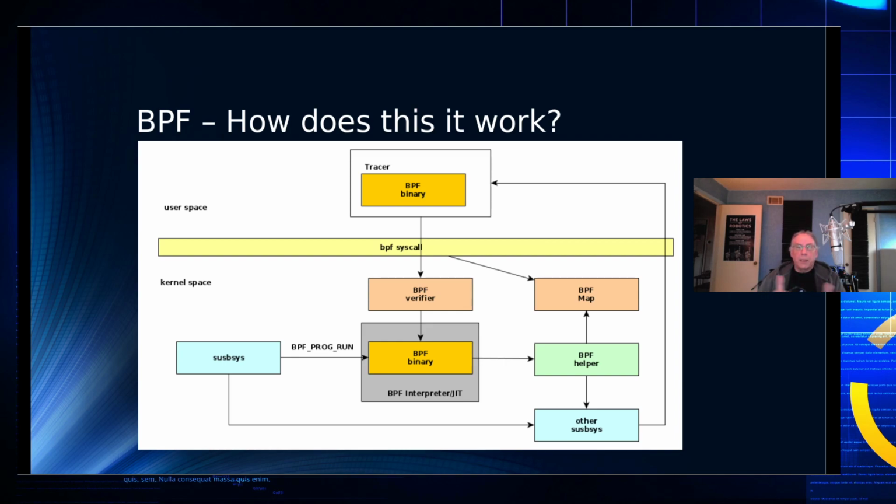At that point, you can then create something called a BPF map. And a BPF map is essentially a space of memory that's allocated for you to store in. You can put data structures in there. You can put in key value pairs. But the cool thing about it is that is how data is transferred bidirectionally between the user side of your BPF program and the system side of the BPF program. And that can occur bidirectionally. So you can read and write it from the user space. You can read and write it from the kernel space.